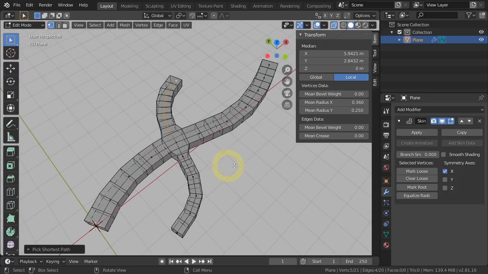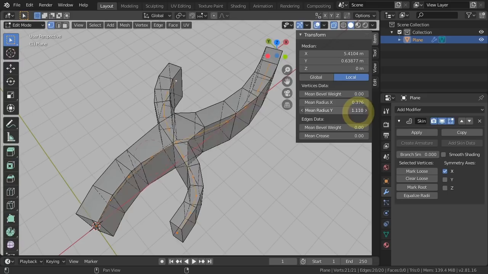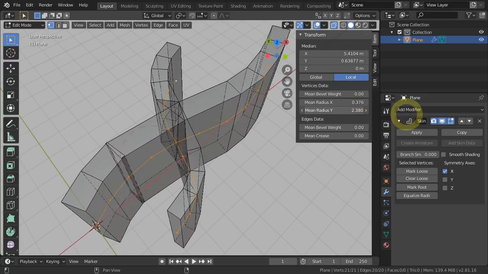Okay, now to see how this radius Y affects the skin modifier, if I select all of the vertices and then drag the radius Y value back and forth, if I increase the value, the higher the value, the fewer edges created by the skin modifier. But if I do this too far, we'll start to see some overlapping.